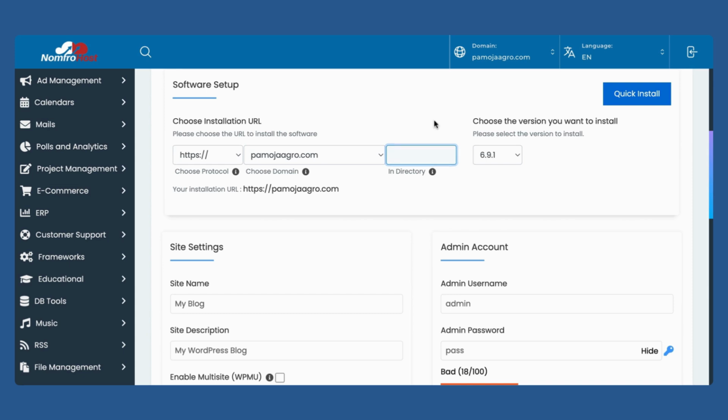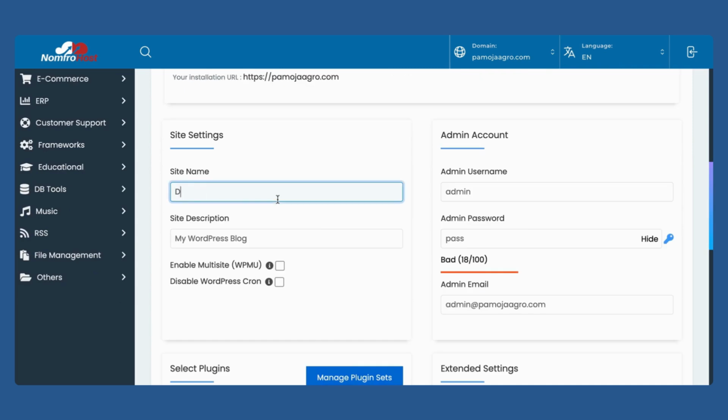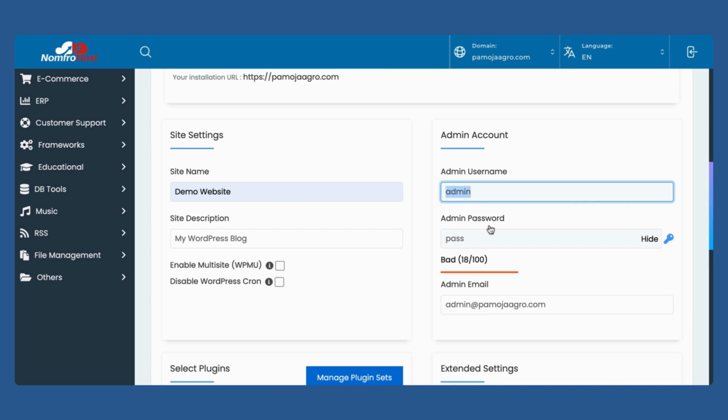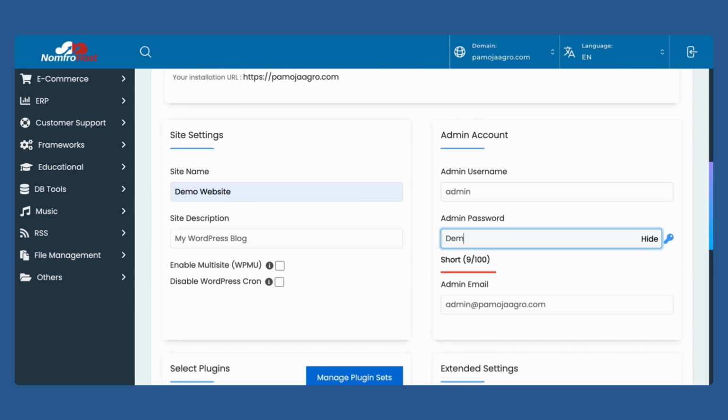If you have a specific requirement as to the version of WordPress that you want to install, otherwise, we recommend always going with the latest version. Put in your name here. In this case, we just say demo website. For your admin, I always recommend to put a very secure name and secure password. I don't recommend using admin for security reasons, but here we just say demo cash. But you don't want to put that on a live website. Put your email address. This should be an active email address.